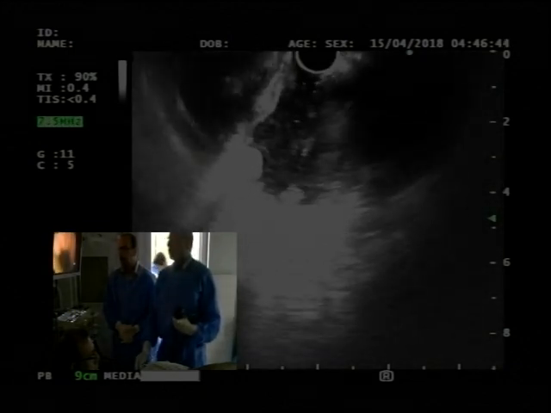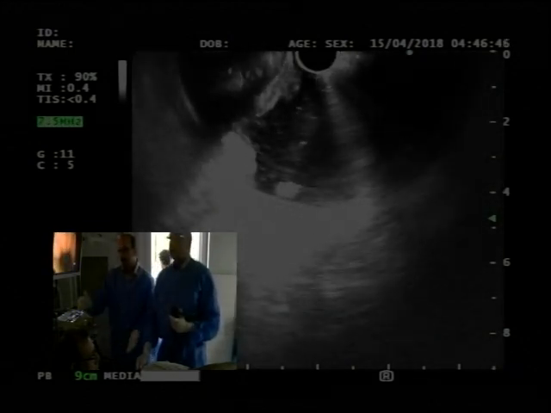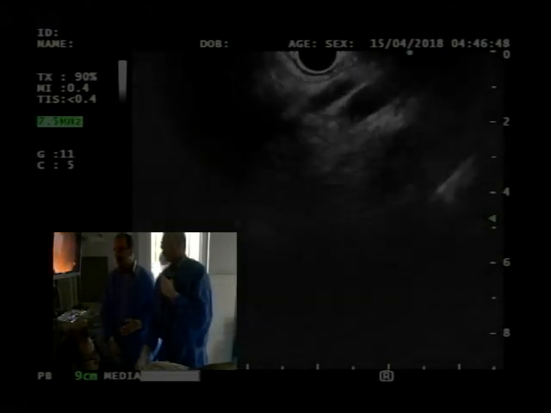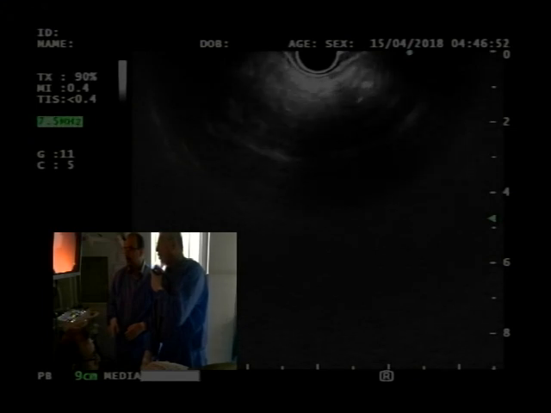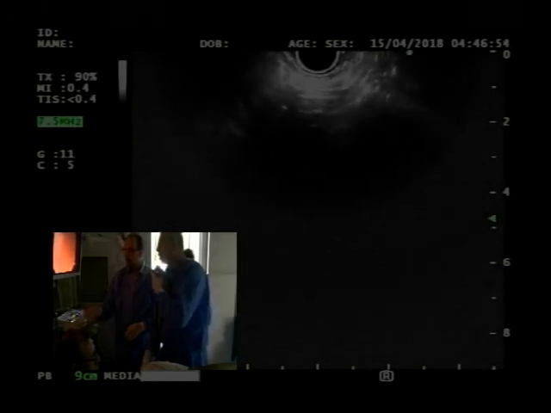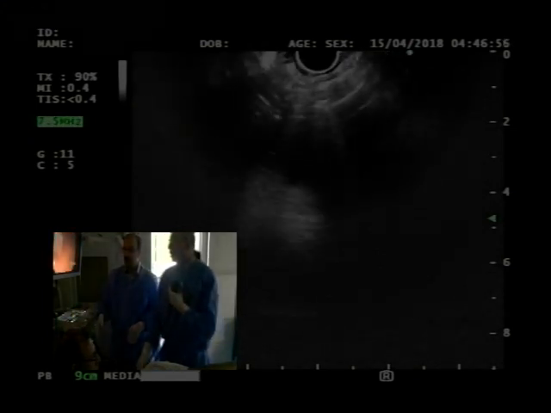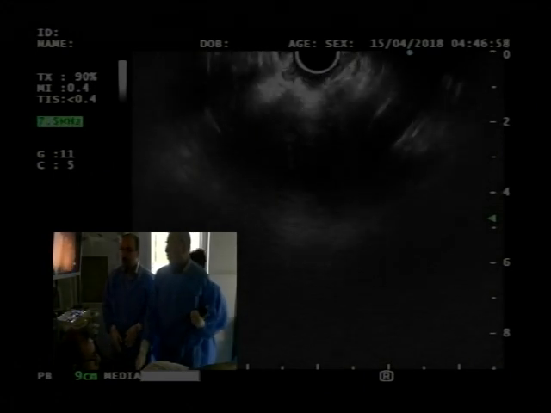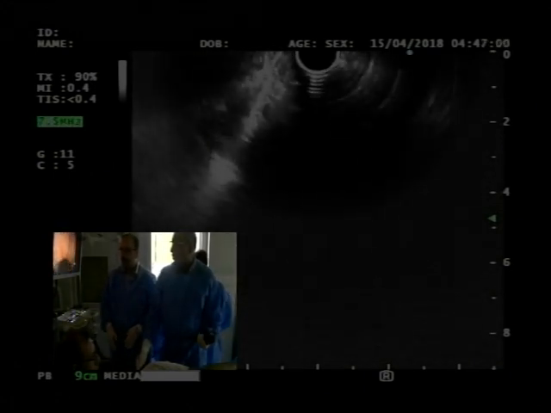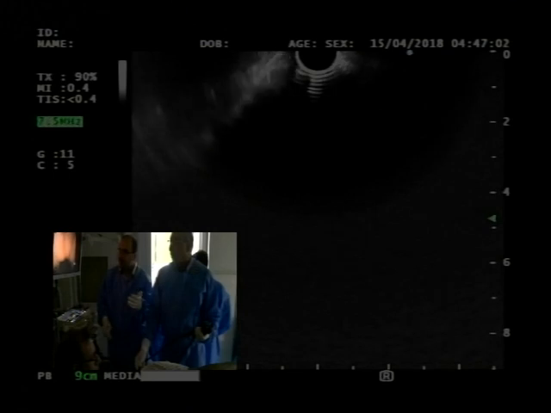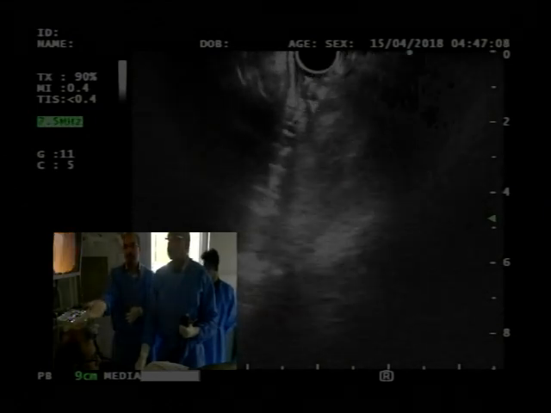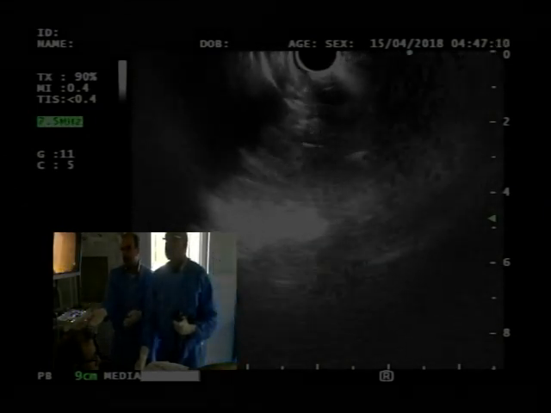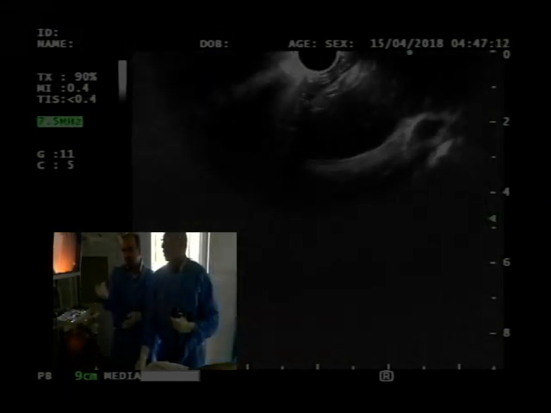There you go. And now try again. So now it's spinning the scope. Now we're starting to see familiar structures, right? So now let's go back the other way. Let's go counter. There you go. And keep the big wheel, this apposition against that wall, so that you have the probe against the wall so you can see your structure. So suction and then big wheel towards you, come down.